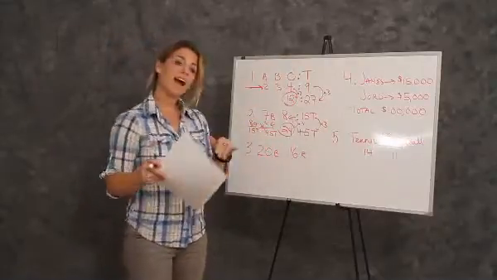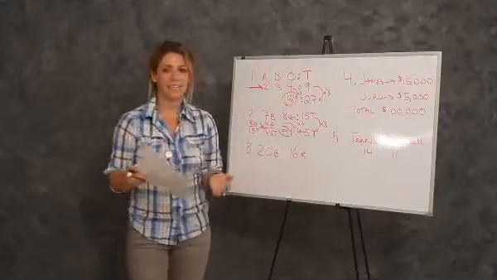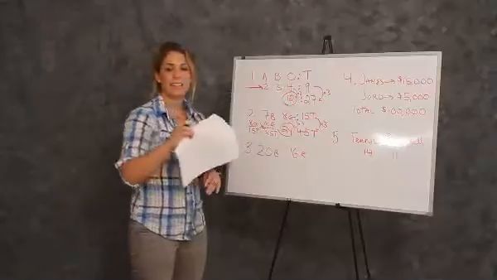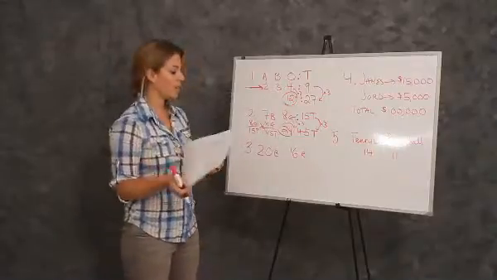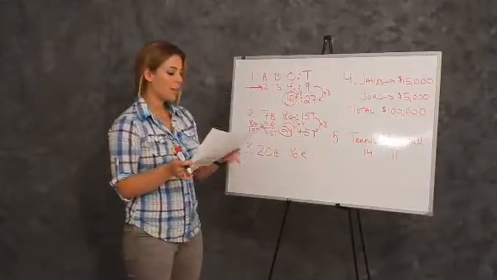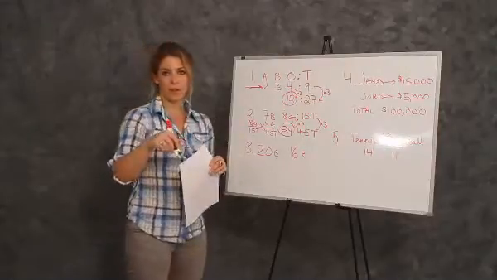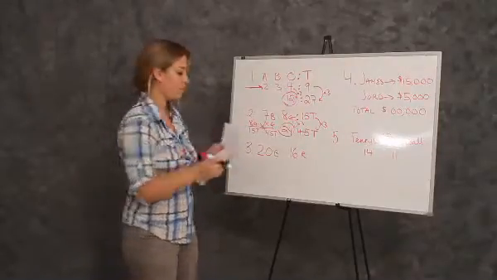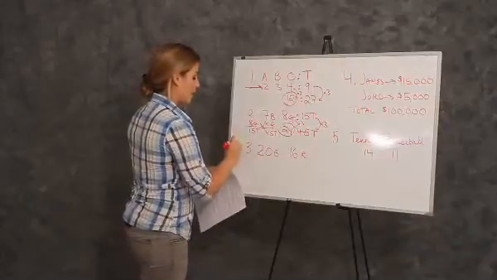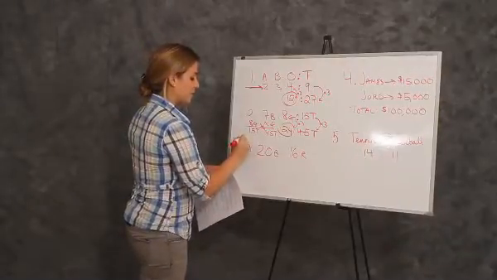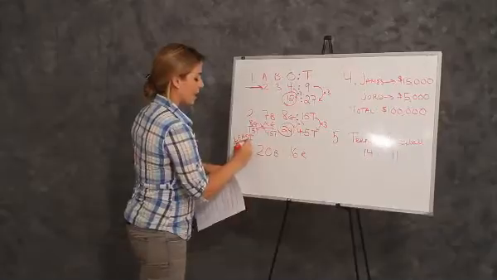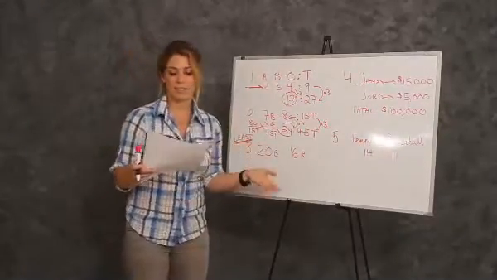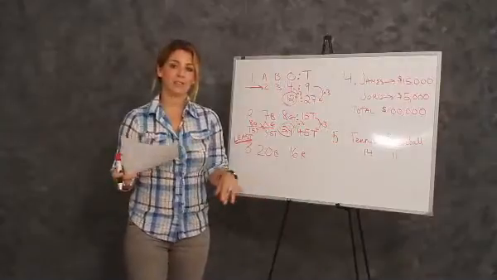Now, in our algebra lessons, we talk about the technique, use what you got. And we're going to apply it to this question because it's going to be really helpful for you. So if you use what you got, and we want to know the least number of poker chips, if we're testing out answer choices, because it said least, we're going to start with the answer choice that is the least, which would be, in this case, answer choice A.